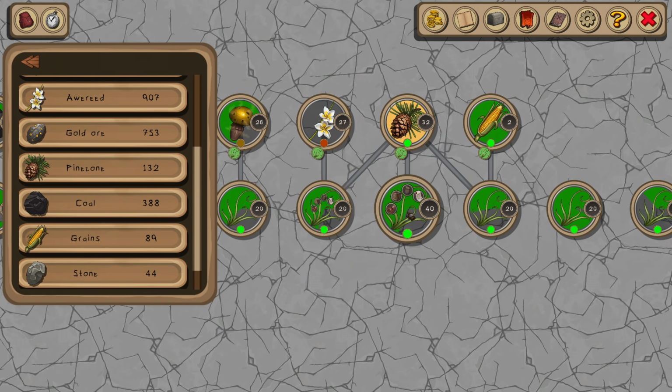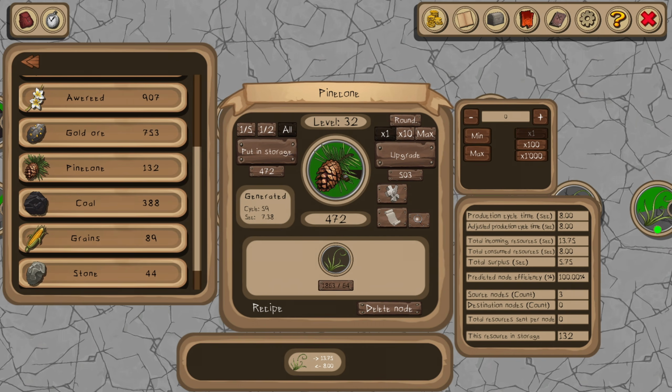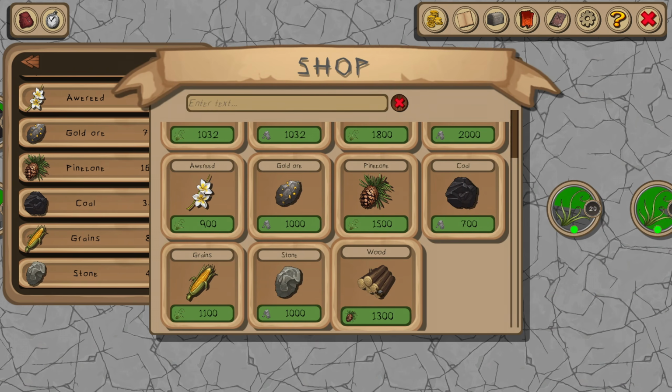Grass, we ran out of grass. Accelerate this guy. It's level 40. I'm doing this so I can show you one way that you might climb the tech tree as you start having new nodes that require more than just grass or the rock. That's the point of this exercise. Bring this up. I thought we needed like 1,500 or something total. Boom. 1,300. Okay, let's buy the wood node.